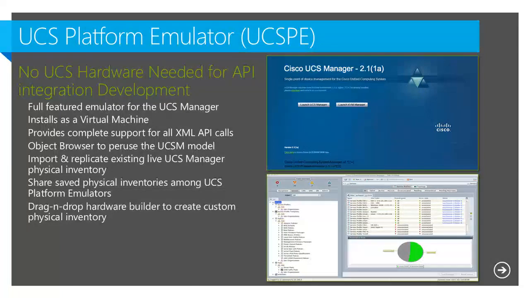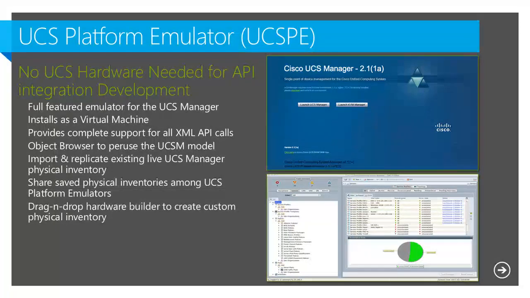The difference between the tools running inside of our fabric interconnects and the emulator is basically one thing. UCS Manager would normally talk to the hardware, the chassis, the fabric interconnects, etc. We've written a layer of emulation to emulate that communication. So we basically use the exact same code that we put inside of our fabric interconnects, or the code that you download from Cisco.com, and we put that in the VM. The APIs are all the same. The code's the same. The GUI's the same. It's all created from the same code base.